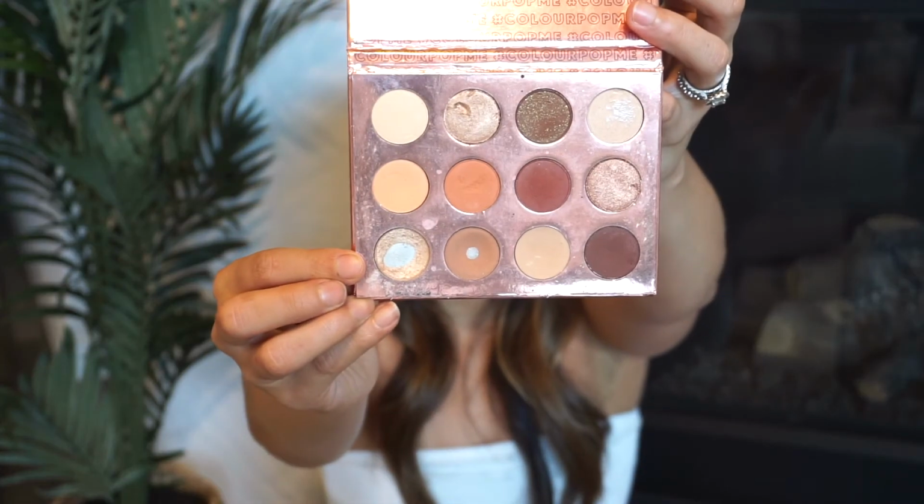So now that I did that, I'm gonna go back in here to put that extra concealer that's probably still on here just under here to cover up where I just wiped it off. And then I'm gonna go back in with this corner shade that I had showed you guys and put that on the bottom of my eyelid.